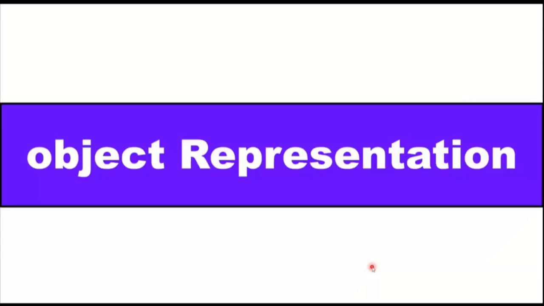Discussing all these problems, the next part is how to represent an object, how to create a model database, how to represent that object, how to calculate its features, how to define those features. So given an object, how can it be defined? This is what we are discussing in this object representation part.